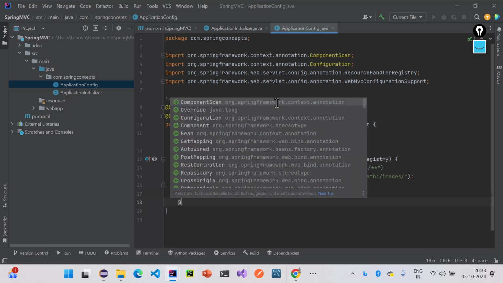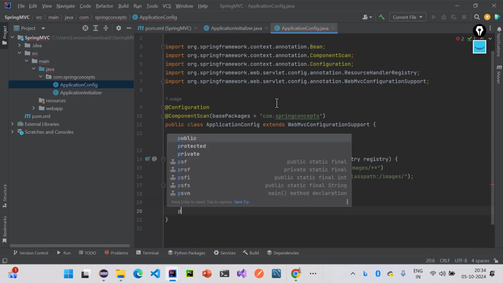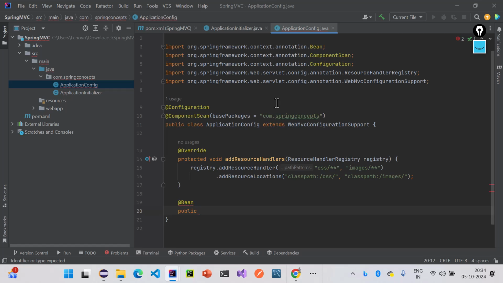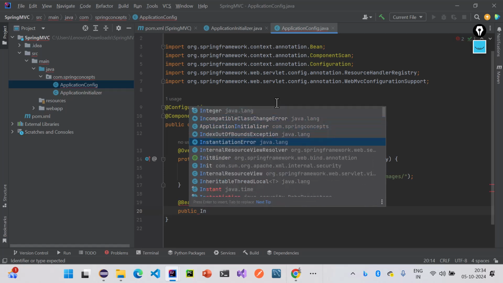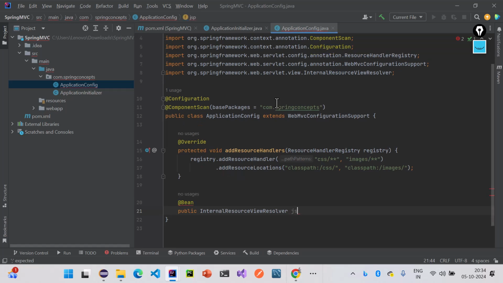Then comes the view resolver. We create an object which will be created by the context object, the Spring Context object. This InternalResourceViewResolver, the Spring Context dispatcher servlet needs this to find out the name of a JSP which the controller will return.